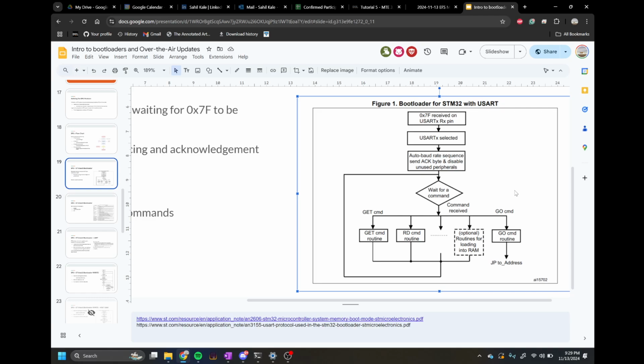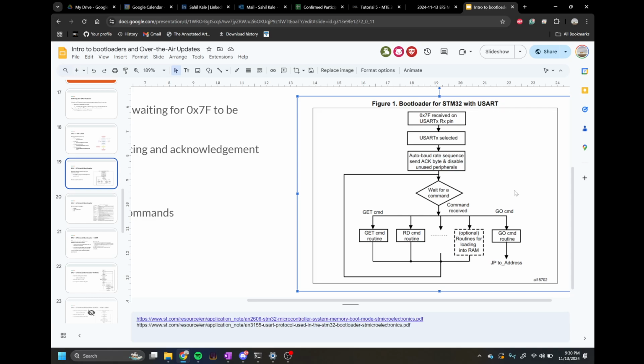Wait, so is the inbuilt bootloader in ROM, so I can't get rid of it? Nope, it's in ROM. So that's why it's a choice to use it. It's popular for this reason because it just works. It's robust. There's lots of tooling for it, and that's why I'm presenting it as an option here. But rolling your own is also an option, and for most systems, you'll probably end up doing it.